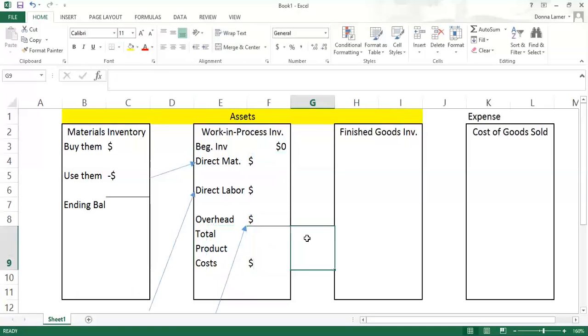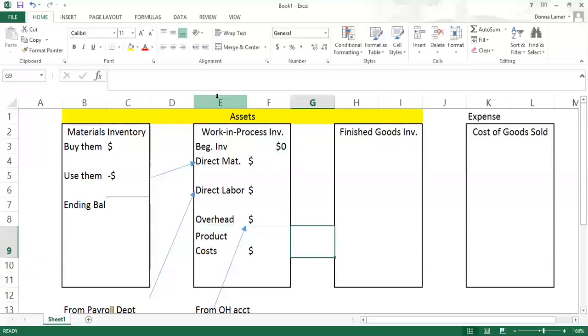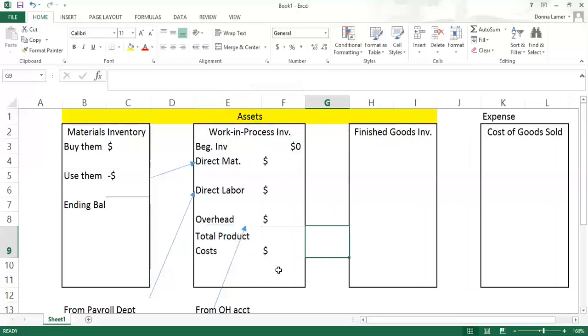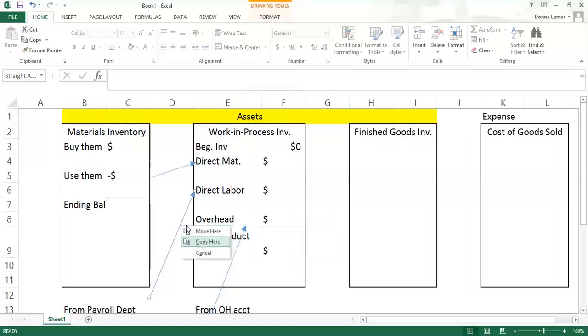That total is not what we've been calling cost of goods manufactured. Got one more step to go. I'm just trying to get this to fit in here a little bit better so you can see it without being too long. We need to consider if at the end of the accounting period, were there any of our products that we were making that didn't get finished? Because we're going to transfer the amount of money here, all or part of it, over to finished goods. The question is, how much of it should be transferred?